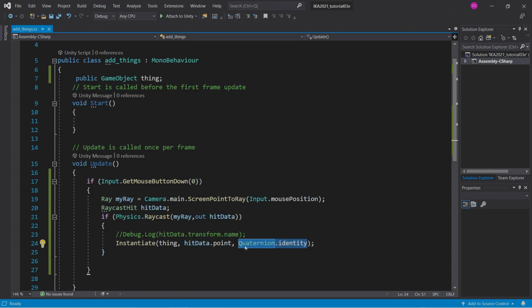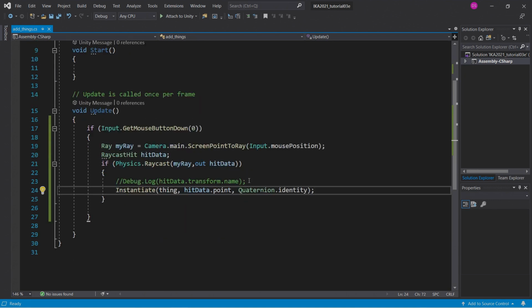Instead of having this rotation all the time the same, what I want to do really is to have a bit of variation, so that these objects are going to be rotated every time they're created. They're going to be facing, just rotated in different ways, so the whole structure doesn't appear so repetitive.